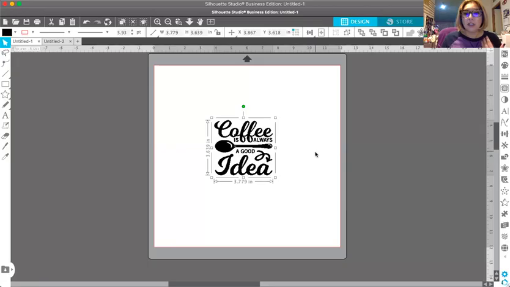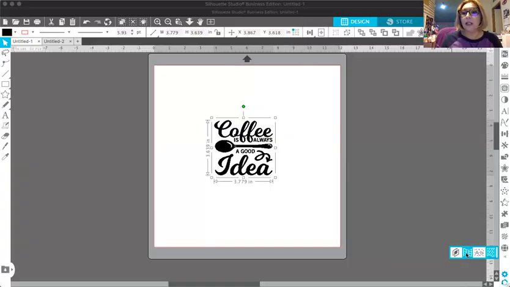So the first thing we want to do is we've imported our image. We want to make sure our image is highlighted. The next thing you want to do is go down to this arrow. Last week we talked about rhinestones. This week we're going to go right underneath it, because there's not enough space on the bar to give me the functionality. So I get this little arrow, and you've got several different options here, but we're looking for this one, which is the warp panel. So let's go ahead and click on that.